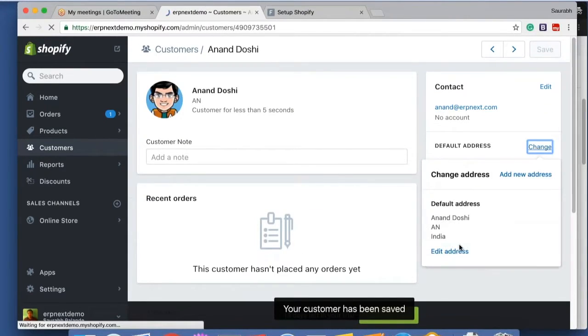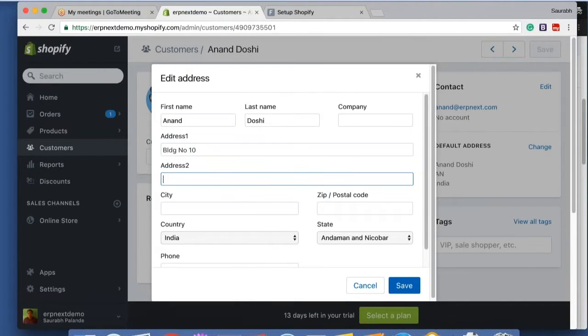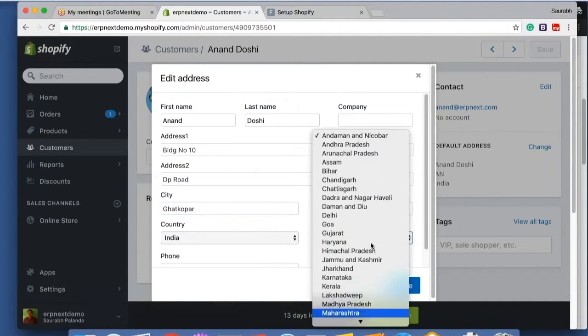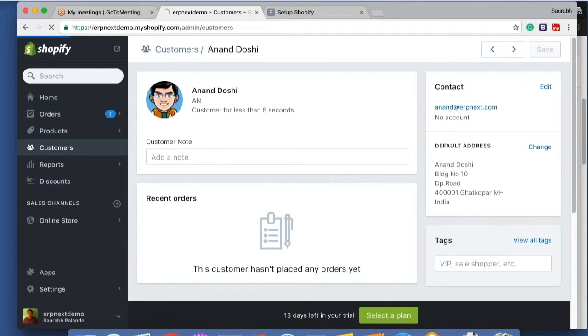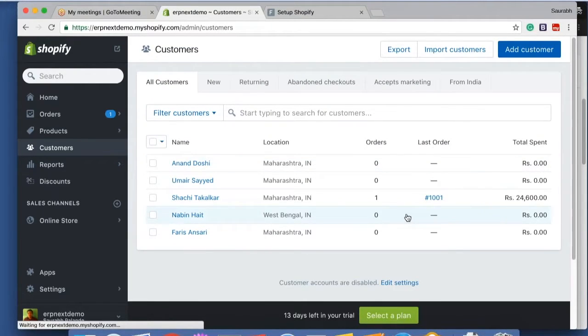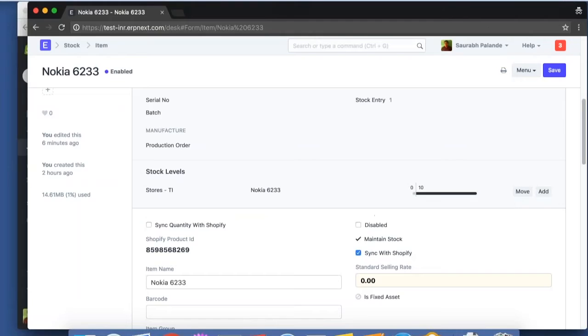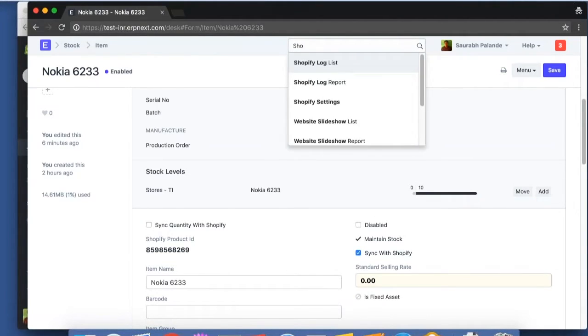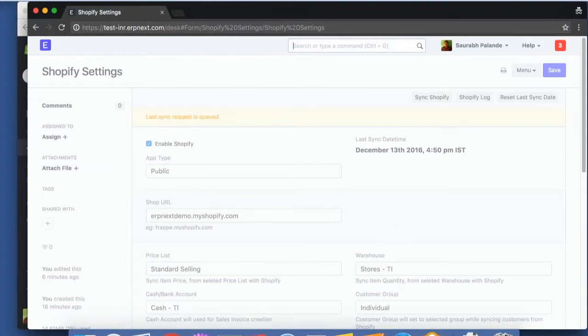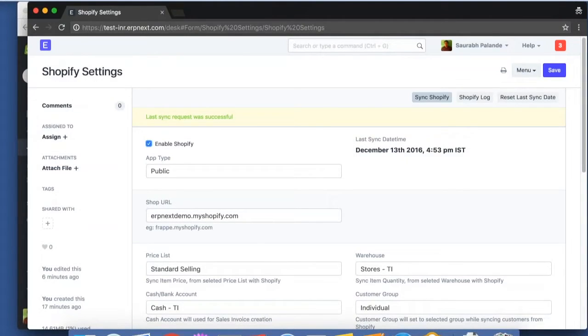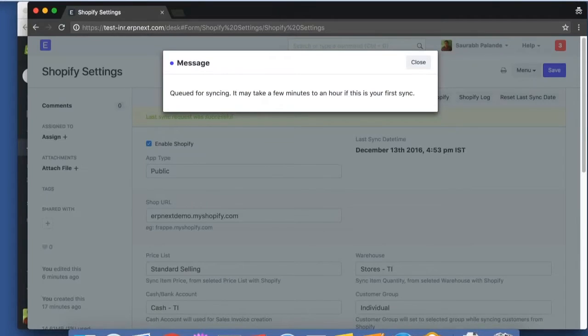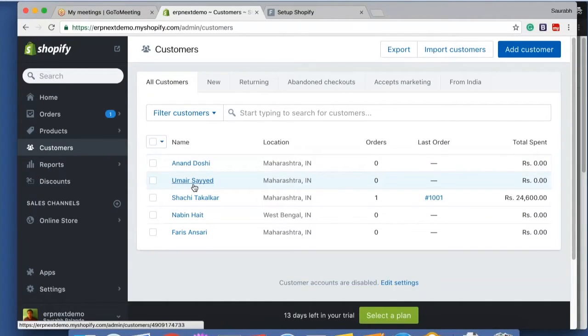Let's add an address for Anand and let's sync for Shopify. So here we have 5 customers: Anand, Umesh, Shachi, Nabin, Faris.